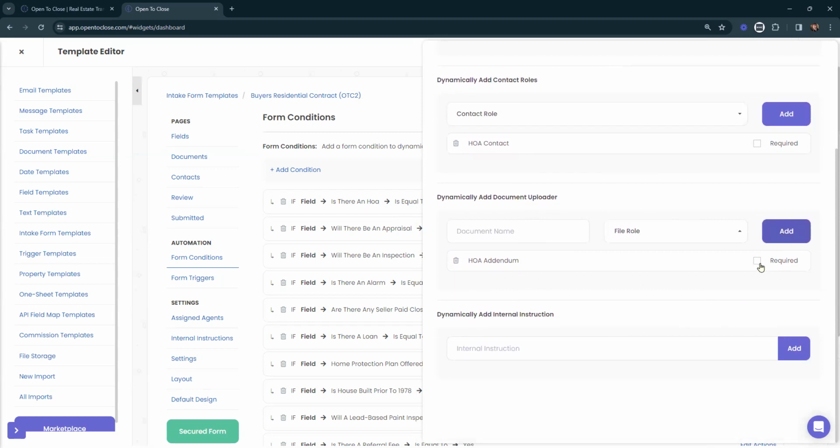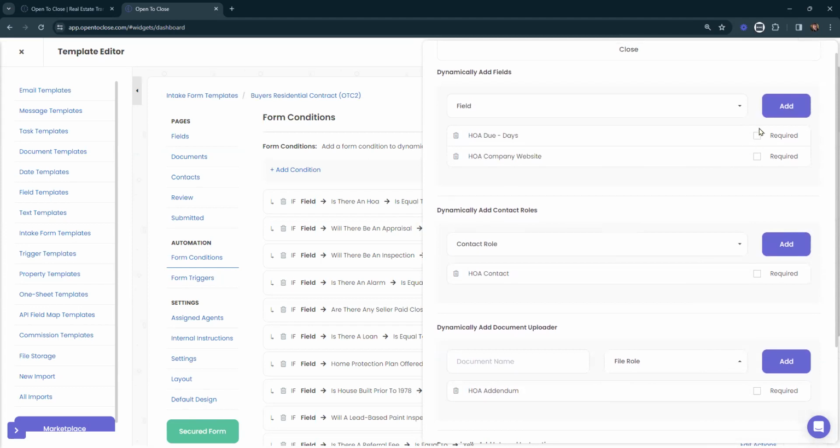Whoever is reviewing this area, I want you to think, okay, what would the agent have on hand that they could provide to me? Will they always have that contact? If they do, we can make this field required. If they don't, we're going to want to make sure that that's unrequired. That way we don't stop that agent or that person who's filling out that intake form from completing the intake form. If we scroll up, I'd probably want to make sure that my due days at least were selected. That way we can make sure that we have that date populate correctly when that intake form is submitted.